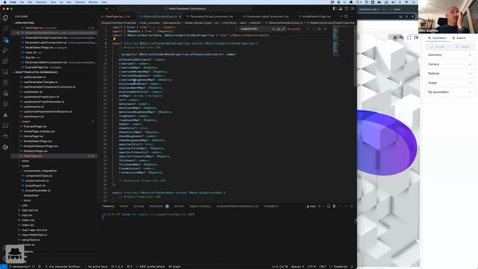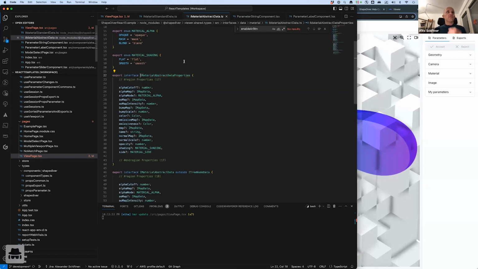You see there's a lot of stuff that you can change here. For now, we're just changing this super easy stuff. Color and opacity. We're gonna change opacity. Or maybe metalness. No, let's stick with opacity.